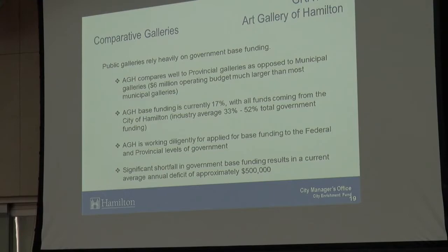So based on our conversations with the finance manager, from 2015 to 2016, there was an increase in membership revenue. And also, in terms of comparing to the industry, they do generate about 50% of their revenues internally, not donations or grants or whatnot. So they are a little bit higher than the industry average when it comes to earned revenue. So they are aggressively pursuing those kinds of things.